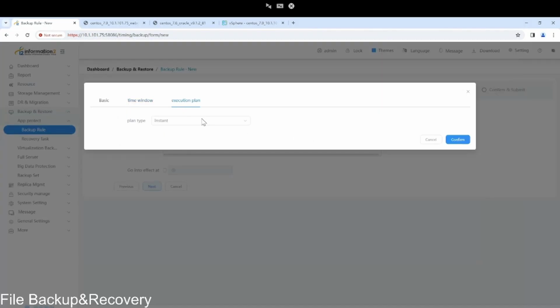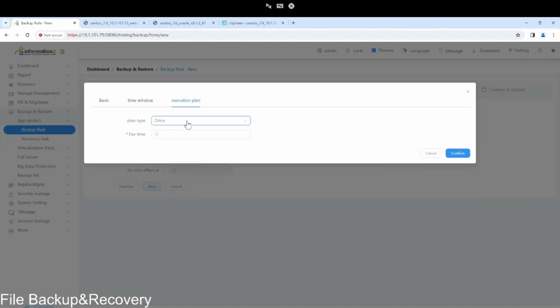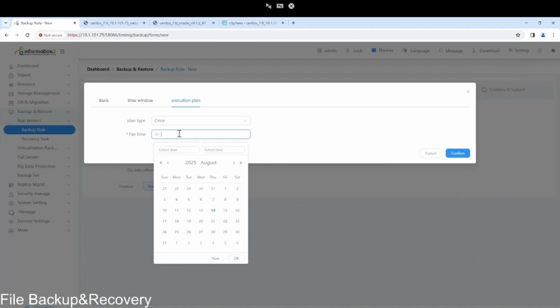Then let's go to execution plan. There are several plan types you can set up for this backup rule. Instance means once you submit this rule, the rule will do the backup, and as well as once time, you can set it to only operate a one-time task for the backup rule.